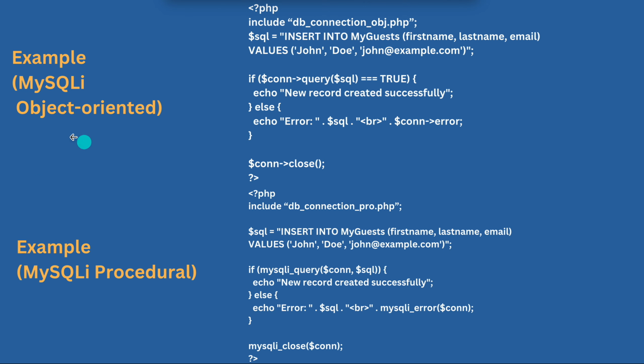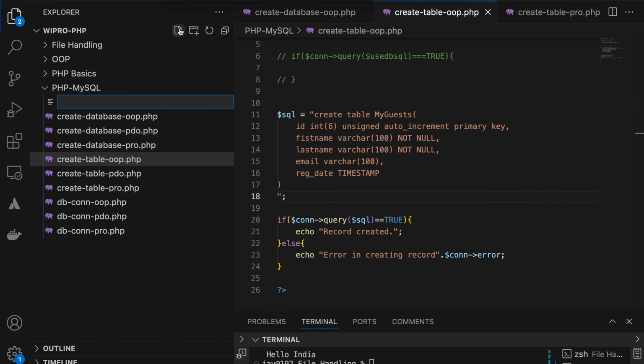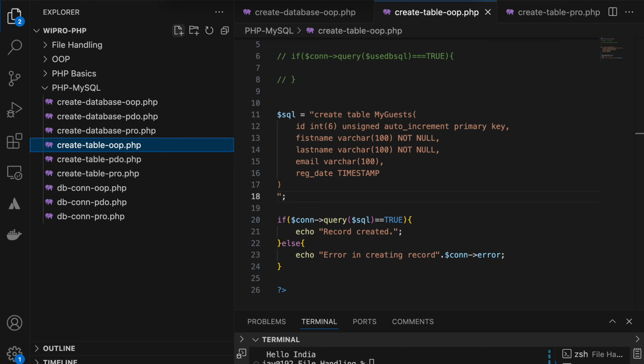So first of all, I'm giving you the object oriented one. We have already created the table, my guests, right? And then what I need to do? Insert. So I have to create this query now. Insert data work.php, I'm creating a file.